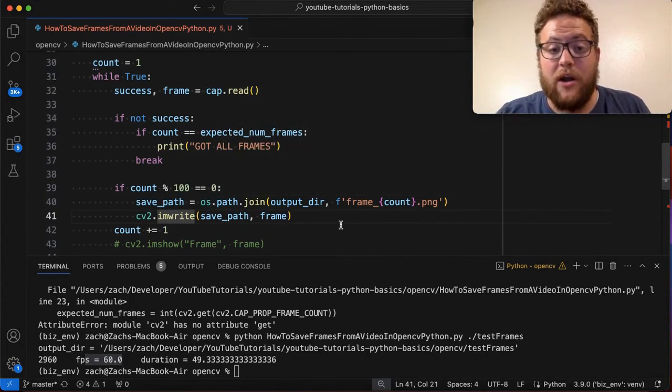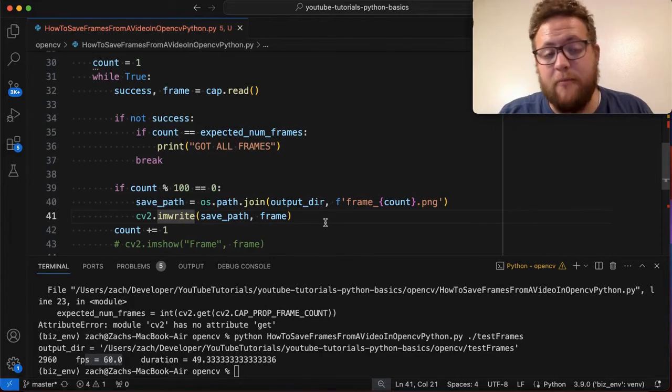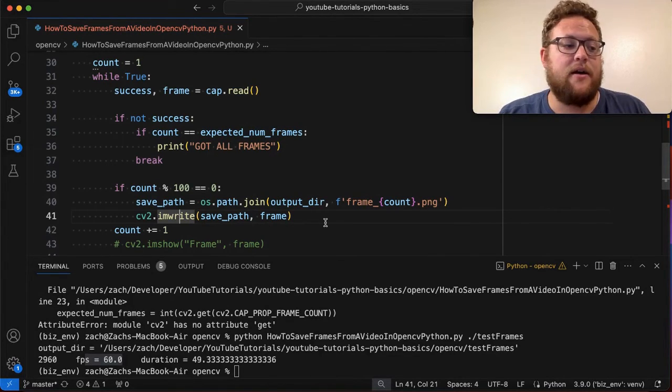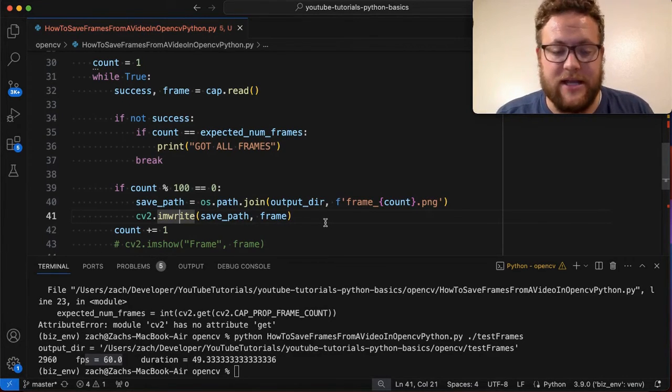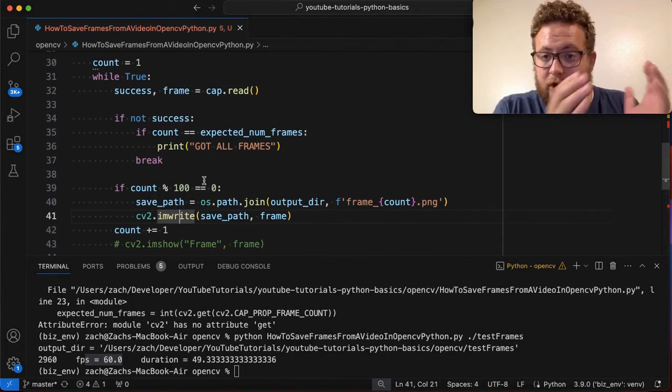If you didn't want every single frame, right? Because you might not need every single frame from your video. Maybe you have a super long video and you only need 1,000 images from it, rather than the say 10,000 that it spits out, right? So those are just some tricks that you can do. But essentially, that's how you can save frames from a video and convert your video to a set of images.